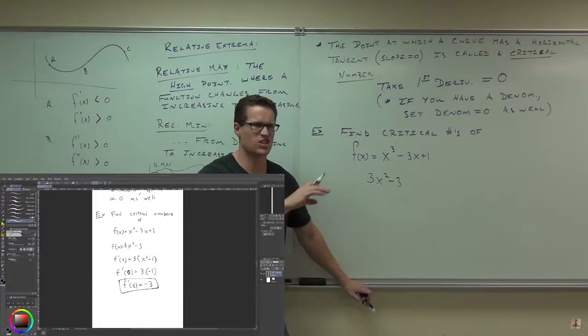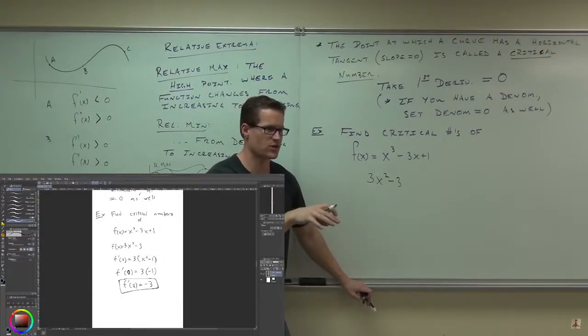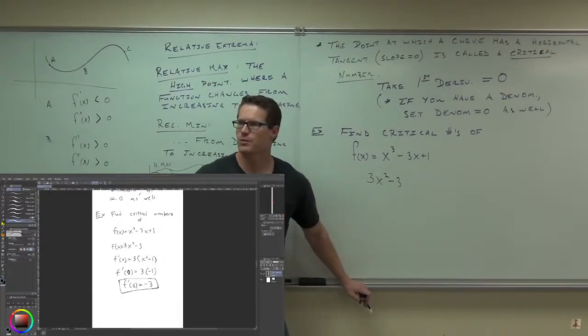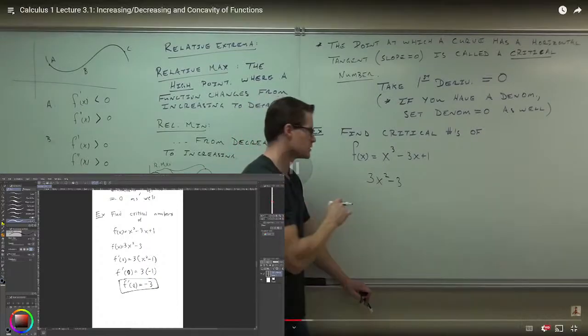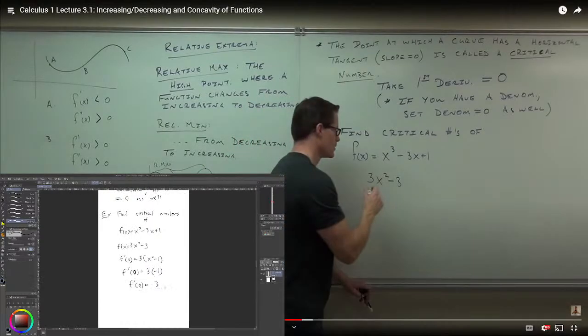Why is that nice? What are you going to have to do? That just gives you a slope, right? Because you just found the derivative. Derivative means slope. Our critical numbers occur where our slope equals what? 0. Set equal to 0. Solve it. That's going to give you the x values where your slope equals. It actually said equal to 0.